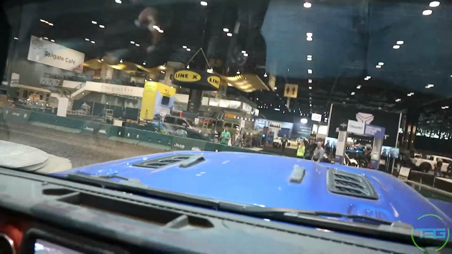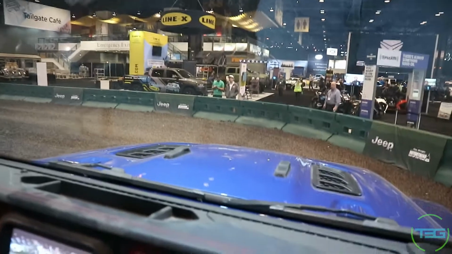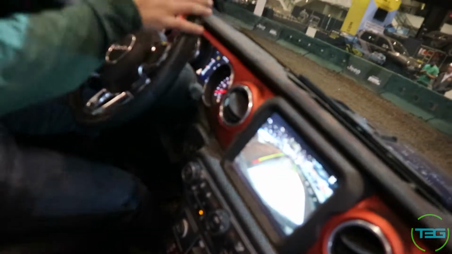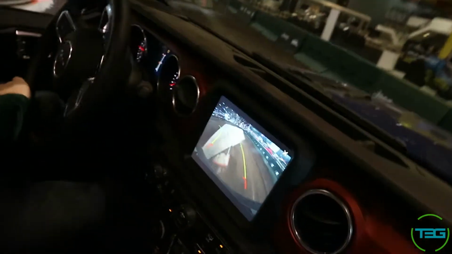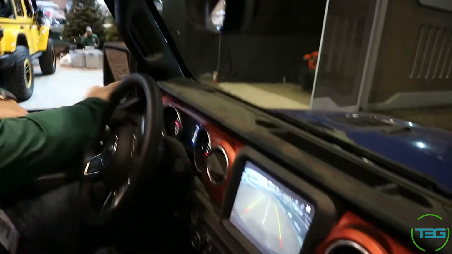Let's come to this portion too. This is a key feature for them. This is the electronic disconnecting sway bar. Even on this, when our axis is like this, all 4 wheels are on the ground right now with traction. You'll see some of the other Jeeps out here too. They'll have a tire or 2 tires up in the air. A lot of those Jeeps have power distribution. They'll push power to whatever tire does have traction.